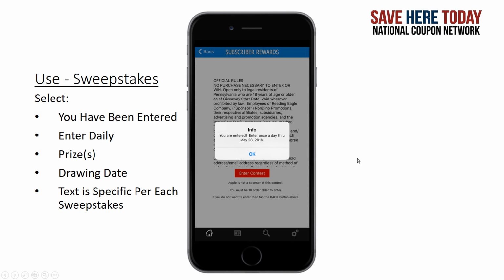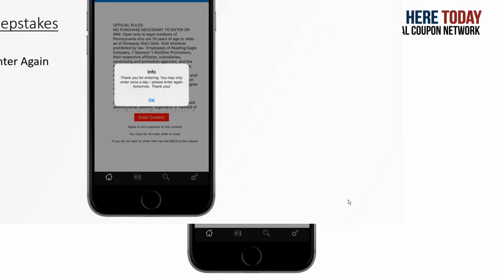You can say whatever you want to say in that text box that pops up. We're programming that here on our end. It doesn't require an app update or anything like that. We're just putting it in our CMS so we can control what that says. So all your pop-ups are generally editable for us to say different things. What we want to convey to them at this time is that they've been entered. They can enter once a day because we want them to come back tomorrow for that return traffic. The fact of what you're giving away, just to kind of remind them, and of course when your drawing date is. So all that information is key to that person at that time. And of course they can read that, click OK, and they know they've been entered.